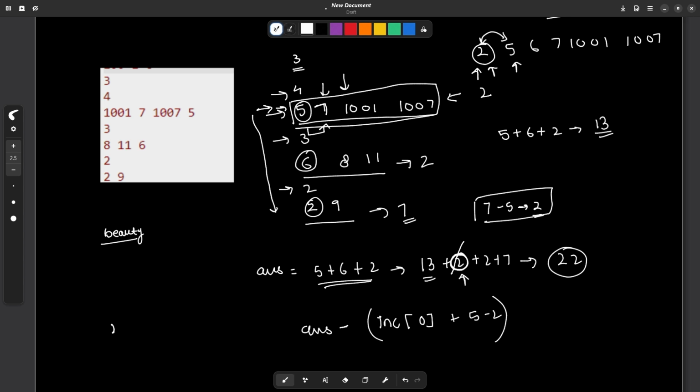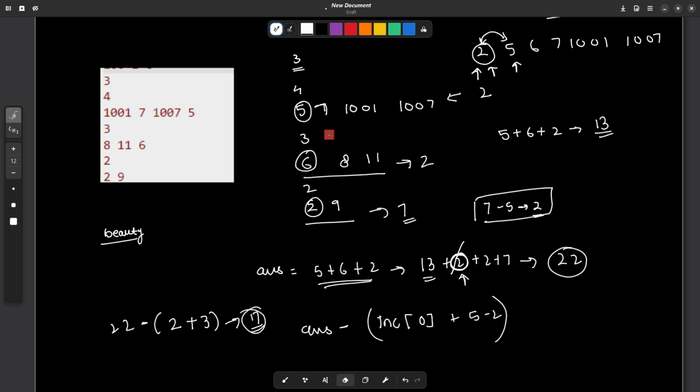So in this case, it is 22 minus 2 plus 3, and that is 5, and so the final answer is going to be 70. So this was the whole approach for this particular problem. I know that this sounds a little bit complex, but let me just quickly go through it once again so that it is much clearer to you. So let me just remove all of this first.